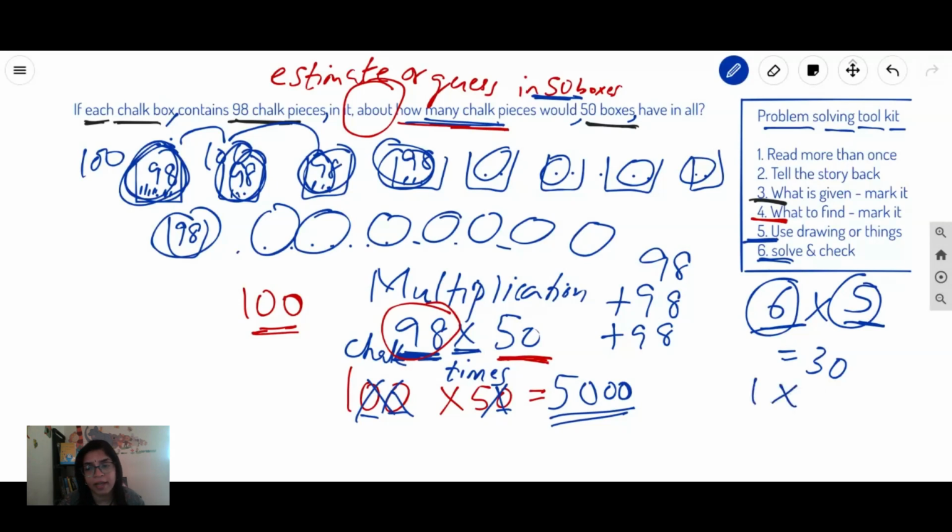If you take 1 and a 5, it will surely be equal to or more than one of the numbers, right? So that's the way we check whether our answer makes sense or not. And our 5,000 is of course more than 98, and 5,000 is of course more than 50. And that's the way we check our answer. Does it make sense? Very important to understand that we have to make sense in mathematics. It should not be like, anybody tells anything, I will do the same way. No, not like that. Whenever you're learning from anybody, it should make sense to you.